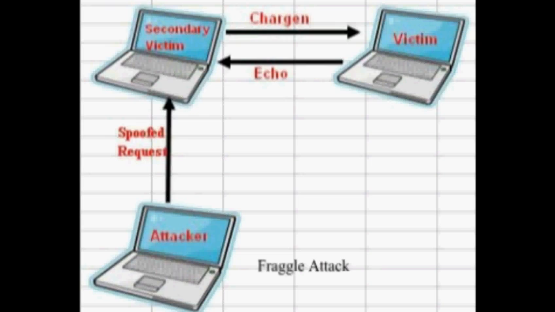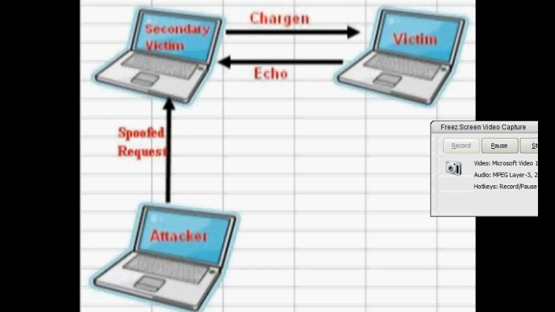The attacker sends UDP echo packets to the port that supports character generation, with the return address spoofed to the victim's echo service, creating an infinite loop. The UDP echo packet, called a UDP Fraggle packet, targets the character generator of the system reached by the broadcast address. The chargen port generates a character and sends it to the echo service of the victim system. The victim's system echo port then sends an echo packet back to the chargen port. The process repeats and generates a loop.